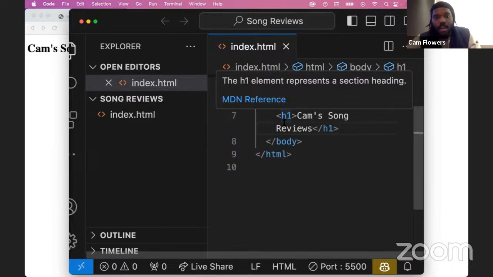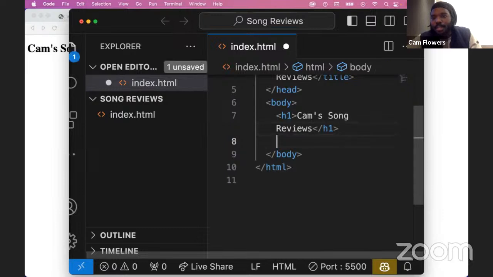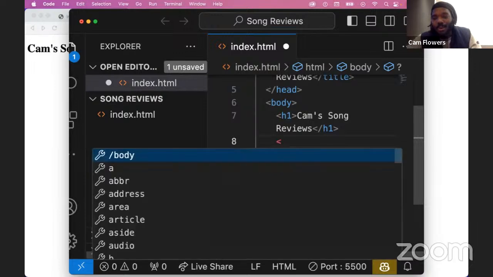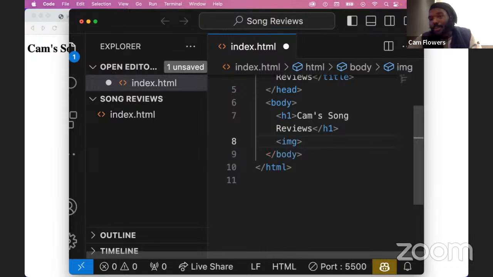And so what I realistically want to do is add some media to this. Remember, one of the things we talked about last class and session was that we can add images to our site as well. Images are a very interesting element because, as you can see, they don't have a closing tag. As I type that close angle brace, it doesn't auto-complete with an actual closing tag because images are self-closing. So it looks like this.